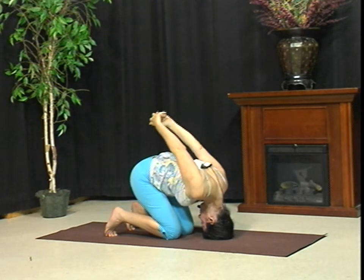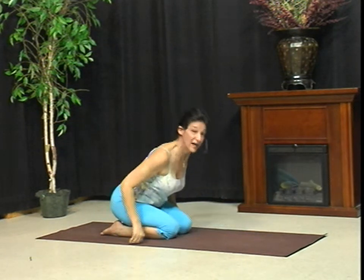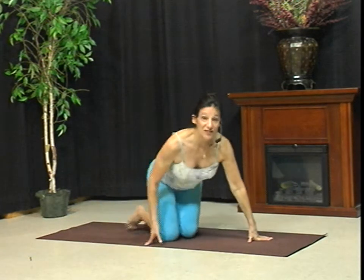Lower the hands to the hips. Allow the shoulders to take that short break. Relax the hips down. Slowly roll up. Have a seat. Rest.